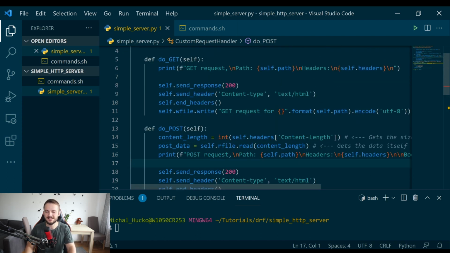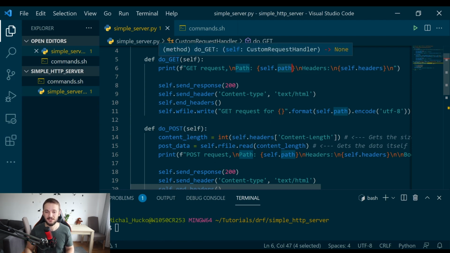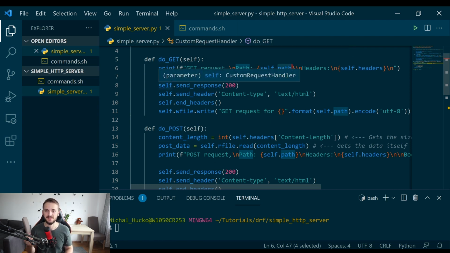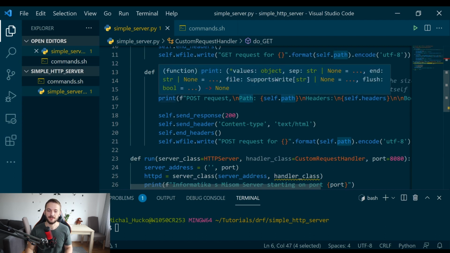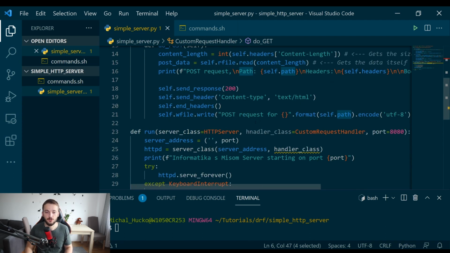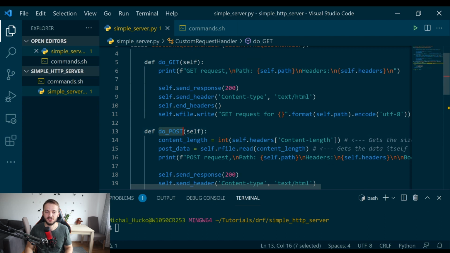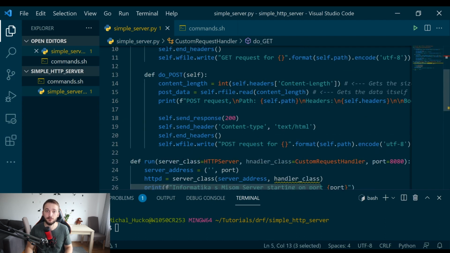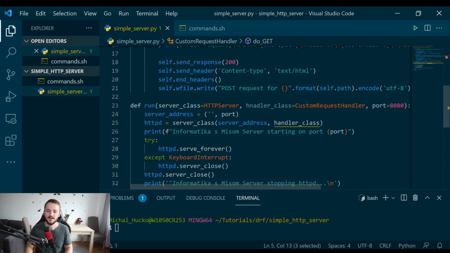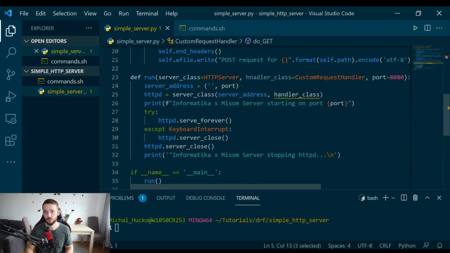I'm not evaluating some kind of data, whether you are sending the GET request to a path which is specified in my HTTP server. A lot of the stuff is being abstracted just to show you how hard it is to do it from scratch. Okay? But you can do it. You can even go for more complicated situations. I have here just post and get. You can specify here put method and delete method and do everything in one place, but you don't want to.